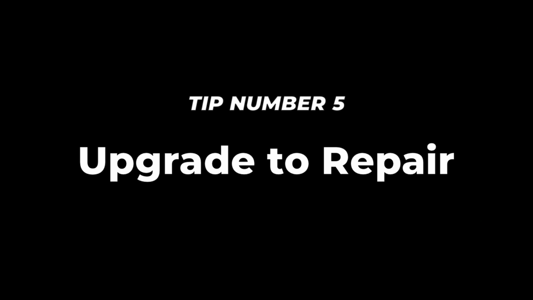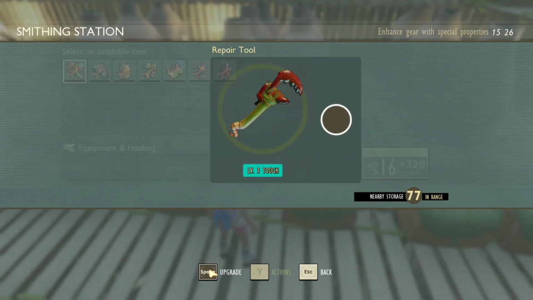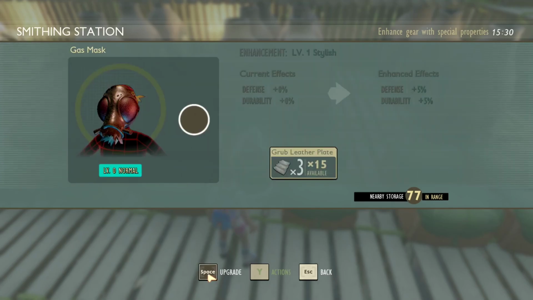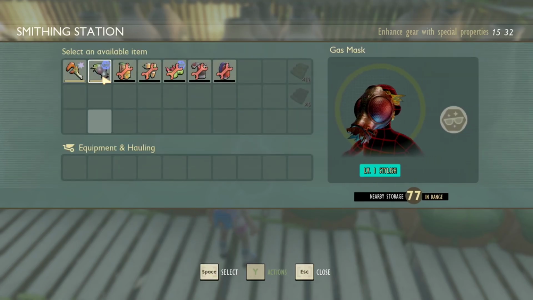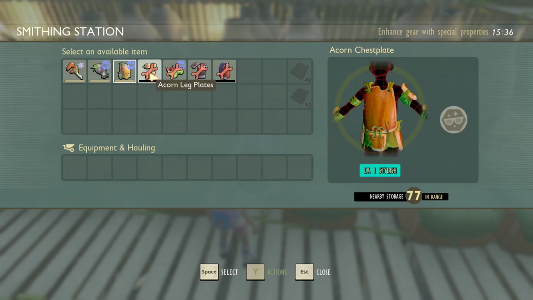Tip number 5. Upgrade to repair. You might be asking yourself why I got a level 6 shovel, right? Well, because instead of repairing tools when they break, I upgrade them. Broken tools, weapons and armor pieces will automatically be repaired when upgraded. If you wanna save some repair materials while upgrading your gear, that's the way to go.